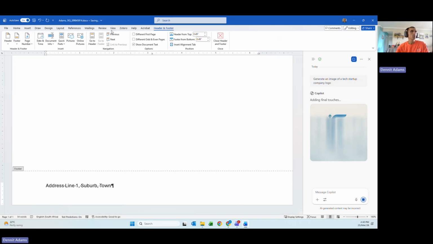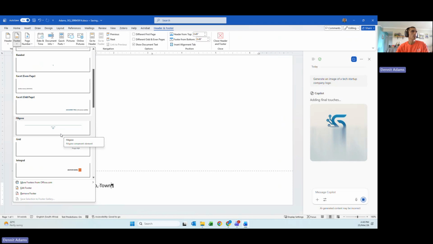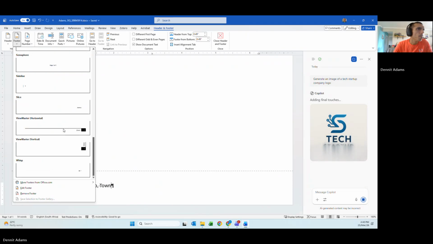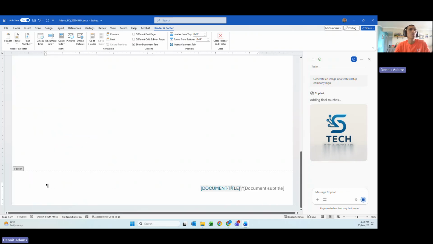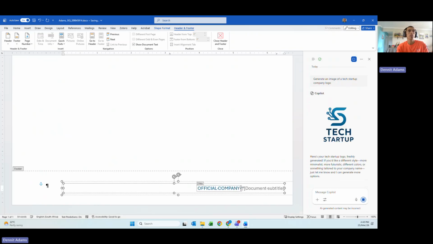So if I want to choose the footer option, let's say, for example, I want the footer to be something like that. Document title, official company letterhead, letter.